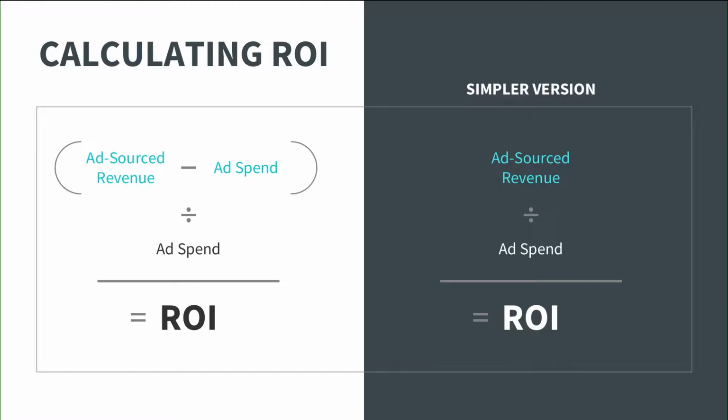But I've also seen marketers do a more scaled down version of that, which is just simply dividing your ad source revenue by your ad spend. So, $15,000 divided by the $5,000 in ad spend, and that's 3 times your return on investment. Yeah, I think this is the same way we think about it. It's a pretty simple calculation, and really it's just the revenue that's generated minus the spend divided by the spend.